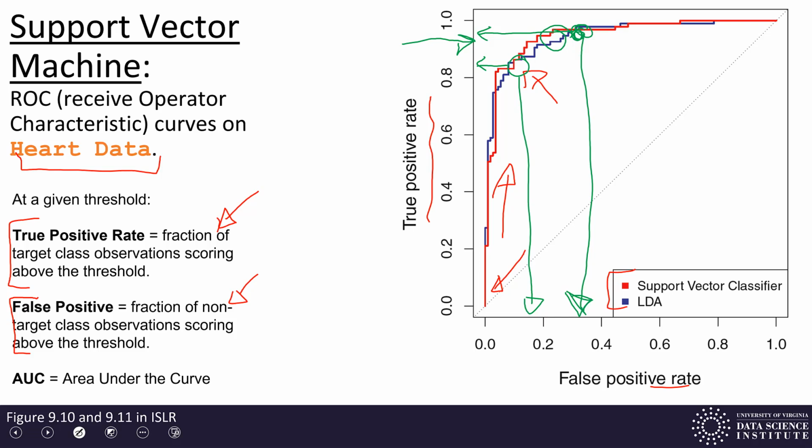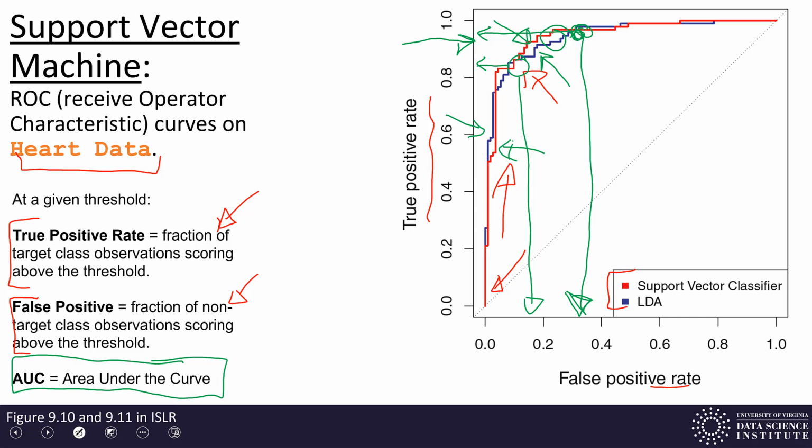So those are how ROC curves are used to estimate picking a threshold based on the trade-offs in the sort of practical situation where things are used. There's one more thing here while we're talking about ROC curves. AUC is called area under the curve. It's a way to estimate. If you look at these two curves, sometimes the blue seems to be better than the red because it has a higher true positive rate at the same false alarm rate. And sometimes the red is above the blue, which is telling us the red has a higher true positive rate for the same false alarm rate.